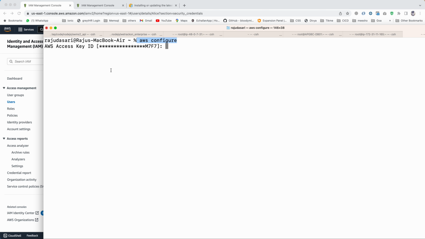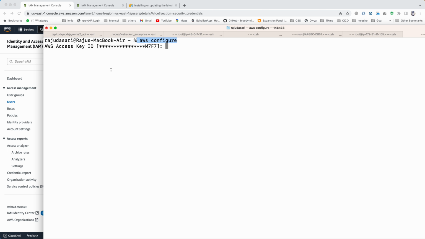For example, I have an EC2 instance, which is a virtual server. We'll learn about what EC2 and a virtual server are. For now, just understand this is a virtual server in my AWS. I want to access other services in AWS from this EC2 instance, like S3 or something.